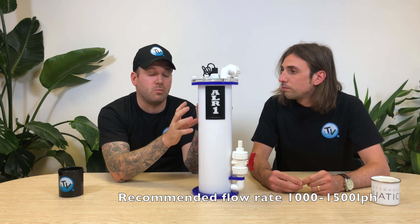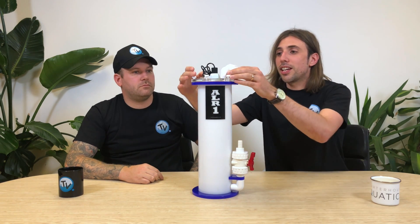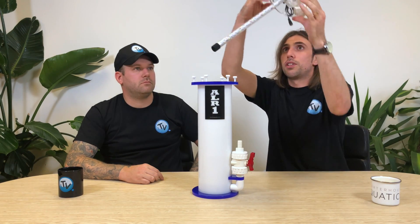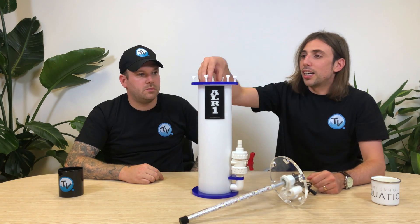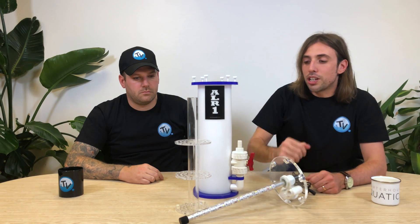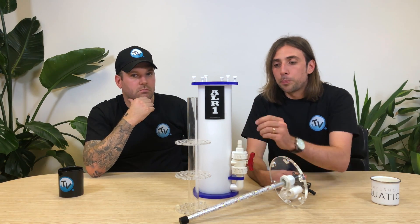This one is rated between 1,000 and 1,500 litres per hour to get optimum growth within the reactor. It's a really solidly built unit, and the first thing you notice is when you have to take the lid off — there are six thumb screws on the top, then you twist the top in a bayonet style and lift out the lid, which reveals the main lighting unit: 16 watts worth of LEDs wrapped around the central column, giving really even light distribution throughout the whole reactor. Inside that you've got the algae tower split into three sections with three shelves, with little cutouts to make sure you get water flow all the way through.